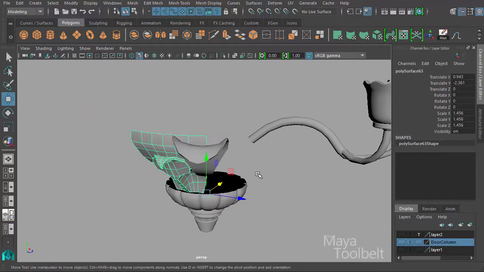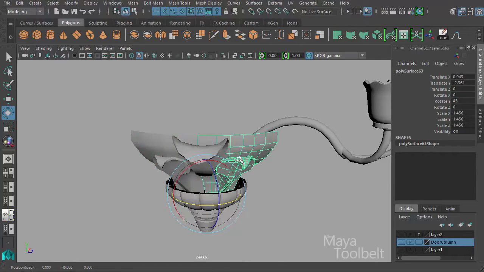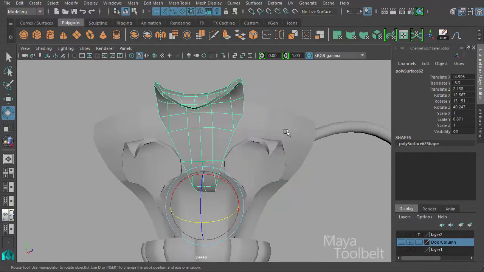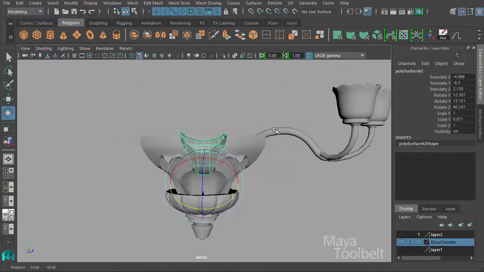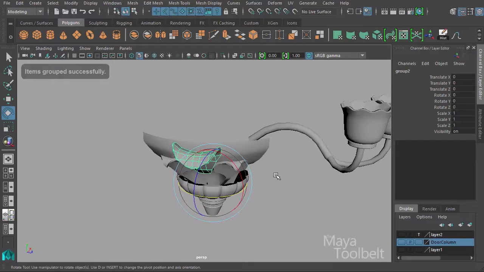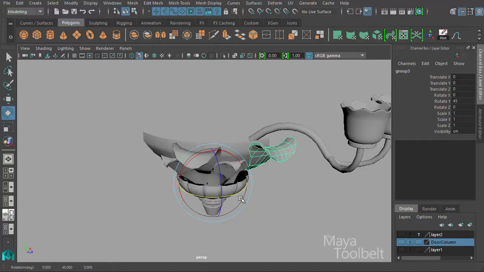So let me duplicate this one, hold J and rotate it 45 degrees. So we have something like this. Okay. And then this object, I'm going to group, duplicate, hold J and rotate it 45 degrees.